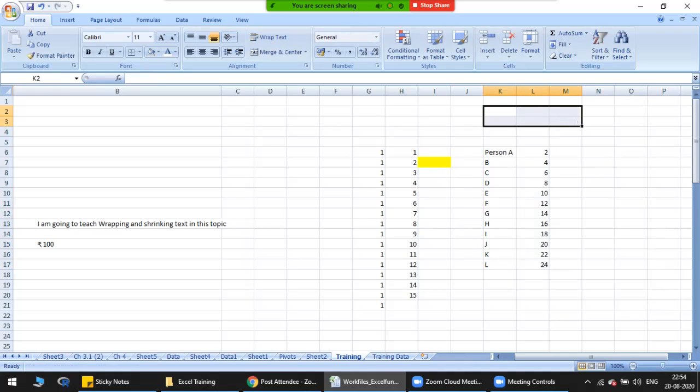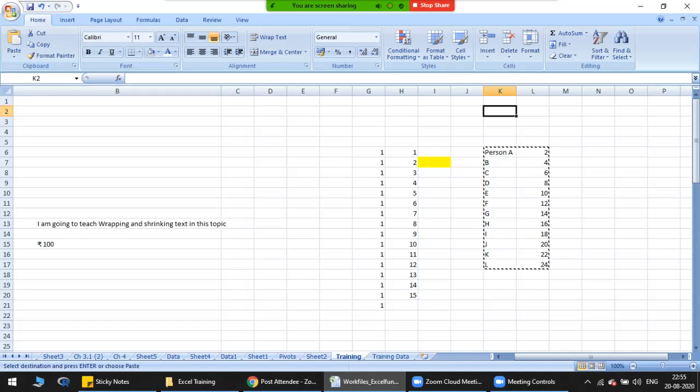So to do that, I will copy this, Control C. I want to start from this row and this column, K2. Here is your cell reference.